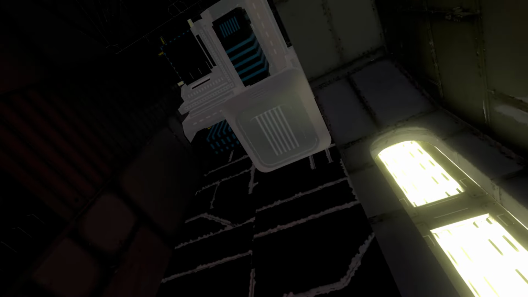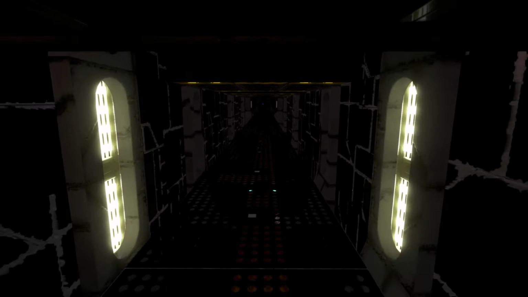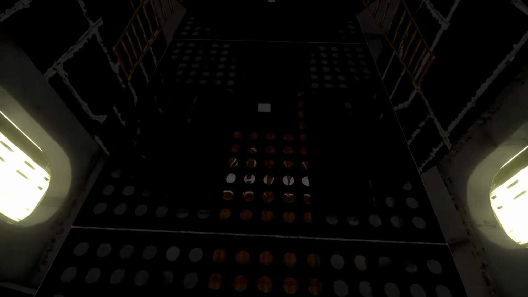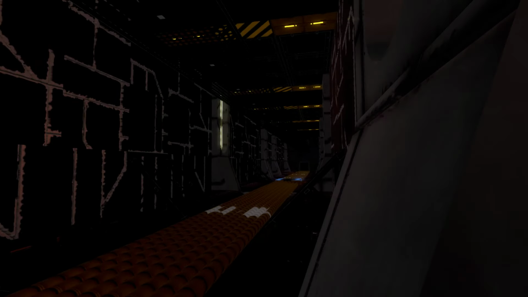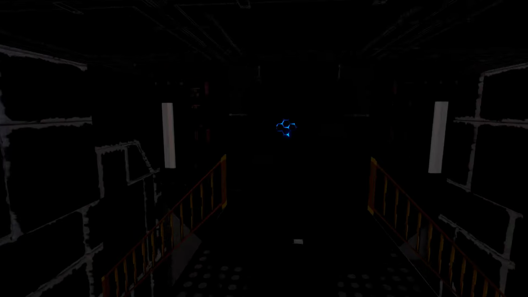What do we got up there? Oh, that's an advanced constructor up there. Interesting. And it gets a little dark out in this section here. I'm going to try to run through here. Spooky. Oh, I like the piping down below, down below the catwalk as well there. Let me turn on my jetpack here. Okay, stop. Okay, there we go.